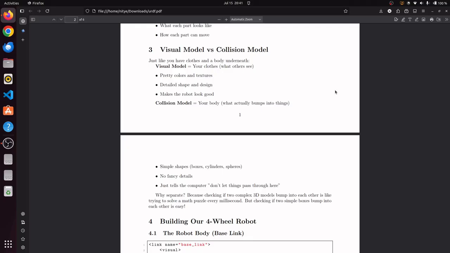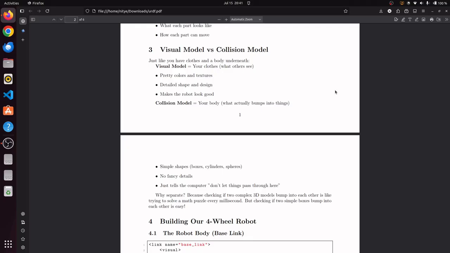You can just use basic shapes: a box, a cylinder, and a sphere. These can be made in the URDF only. I'll show you how. But if you want to input a complex shape into the URDF, you can do that as well. For that you will need to use the meshes folder.